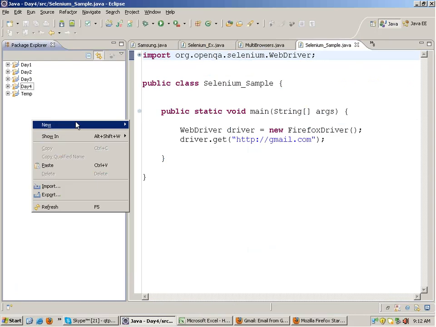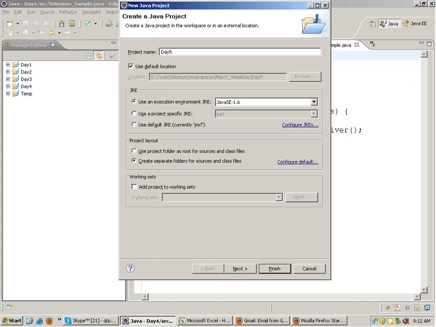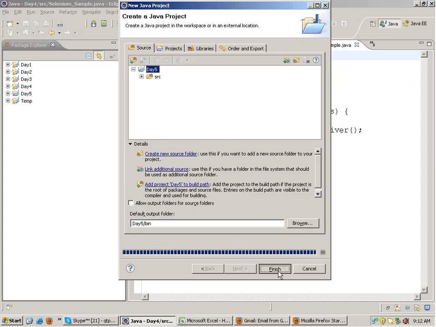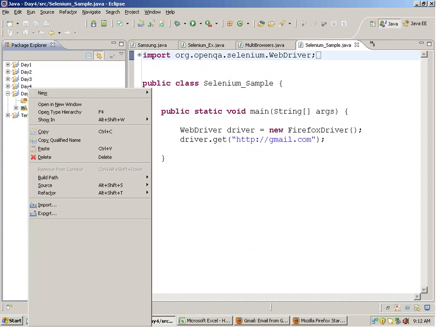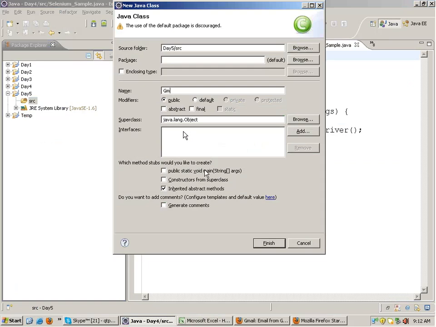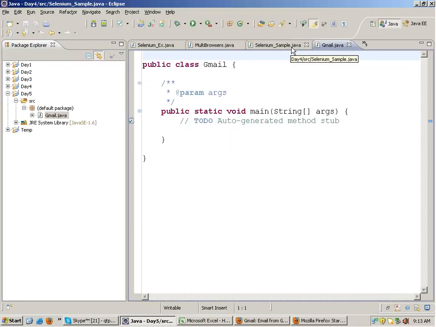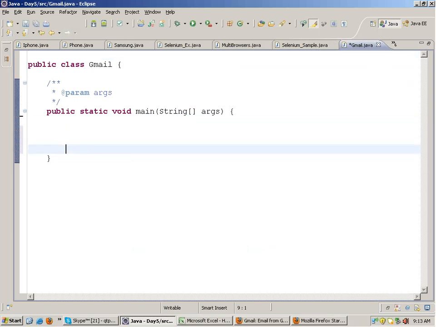I'll create a new Java project called day 5, and I'll create a new class over here, say Gmail. And with very simple examples, I'm going to explain the concepts. Suppose I need to go to Gmail and I want to enter username and password. Or I want to interact with the web page, I want to read some text.